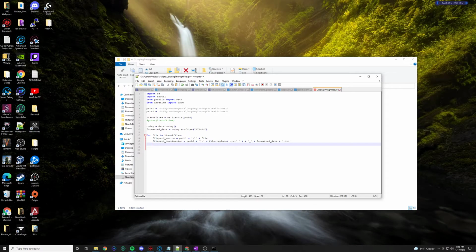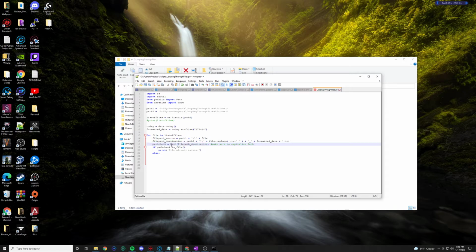So the next thing we're going to do is check if the source file already exists in our destination. So we're going to create this variable pathcheck. We're going to set it equal to Path, and we're going to put our file path destination here.